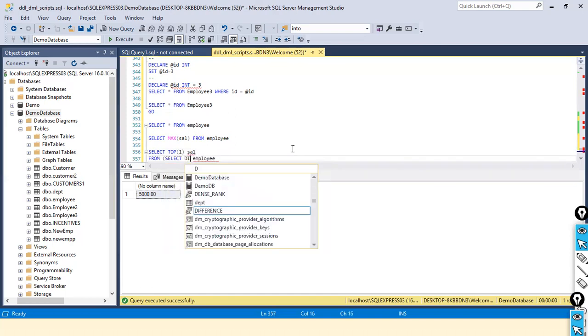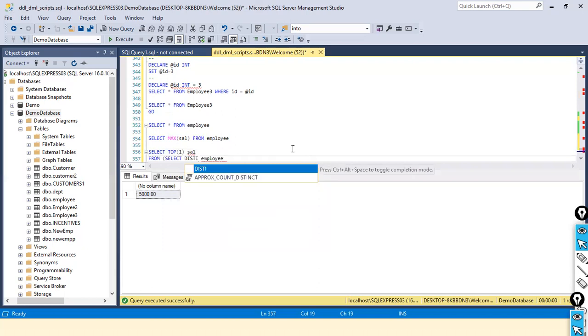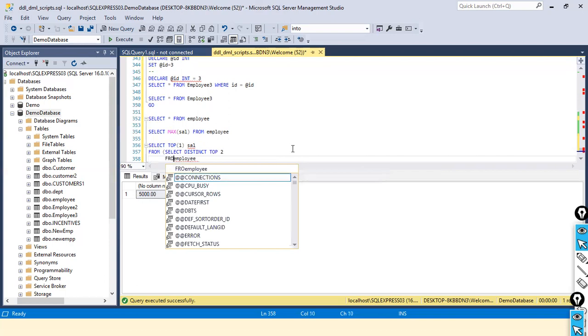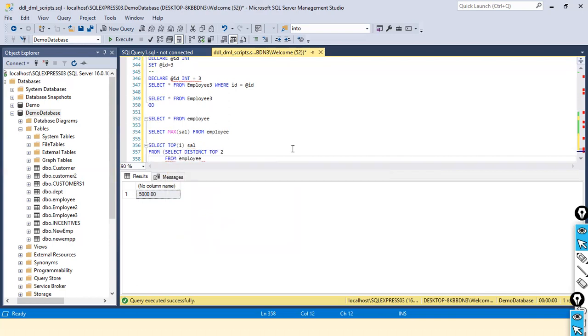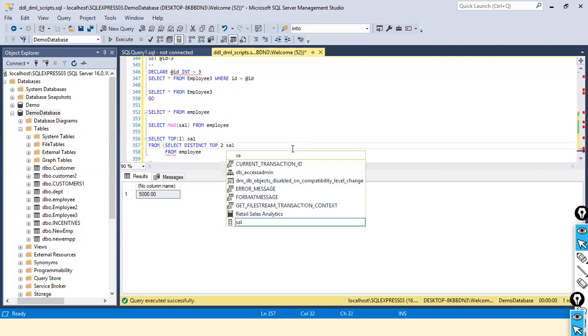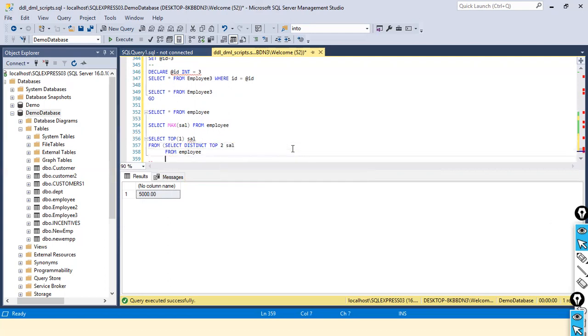Select distinct, and because I wanted to find the second maximum salary, I'm going to use top two. I need to specify the table name, employee. Top two distinct of what? Salary, from employee.